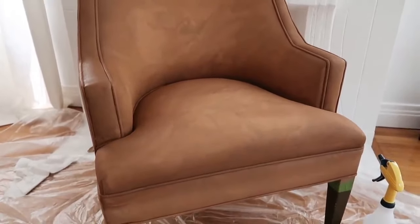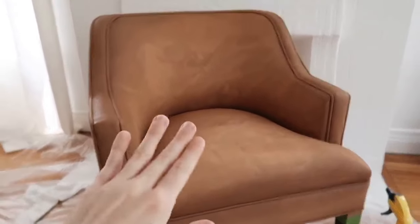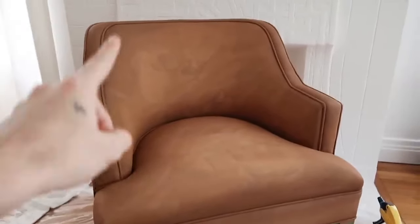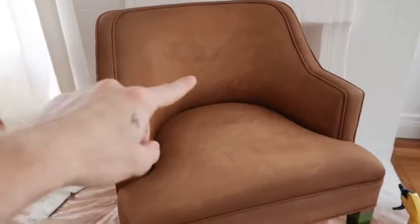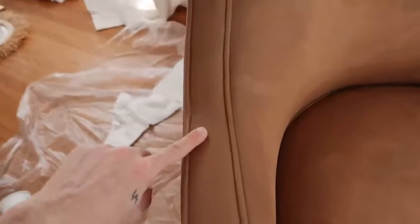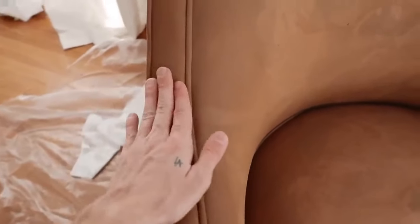The color is beautiful. I absolutely love this warm caramel color. Something that I did notice though is that the color went on a lot more opaque, but as you can see, it almost looks suede-y, but that is because the pattern is actually showing through. It got a little bit more sheer and transparent in some sections. It seems like these edging areas here are super saturated and dark because I added a couple layers there.